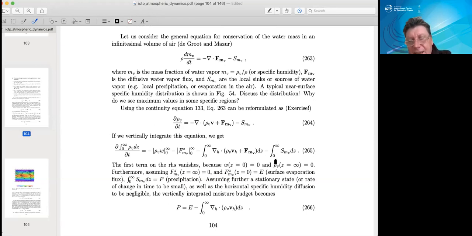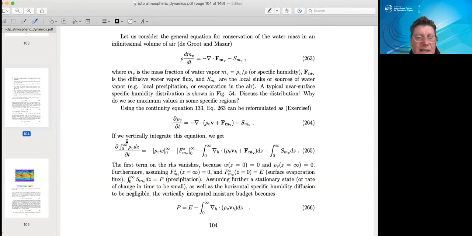On the other hand, the integral of the source term in this equation is simply the precipitation that eventually we can measure at the ground. That's the final precipitation. There can be also evaporation, but in the end, whatever we measure at the ground is already the net precipitation. So there can be more precipitation that is then evaporating, but what we measure on the ground is the net precipitation that is this final integral here.